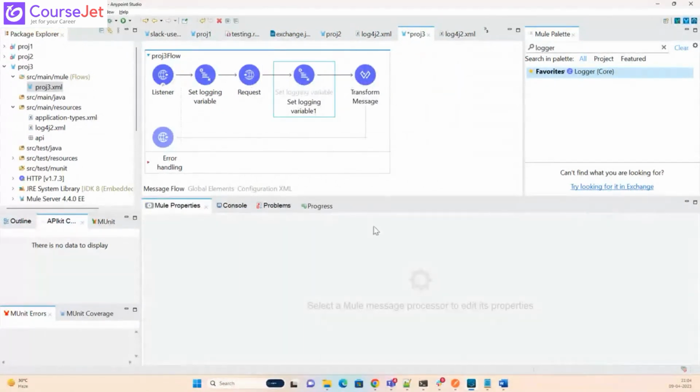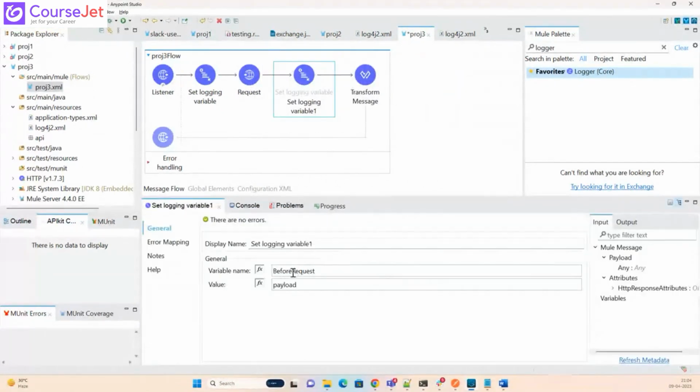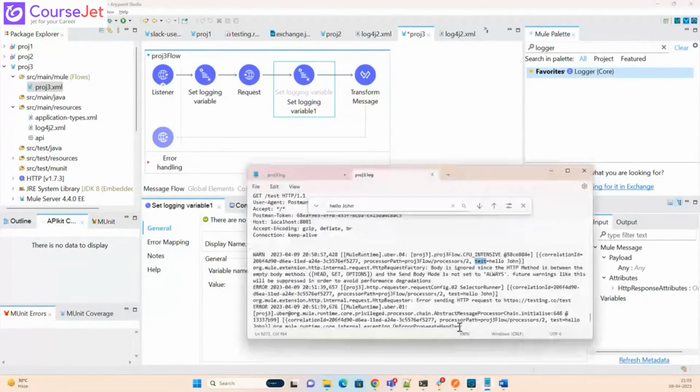And here you can say this is after request. So whenever it gets printed in your logs file, it will have both your variable name and the value. Like this: before request, this was the payload, and after request, this was the payload. Understood?